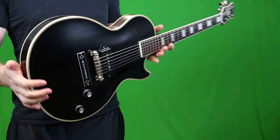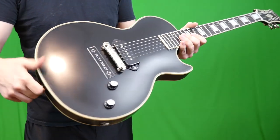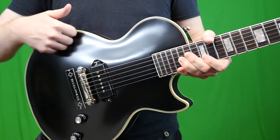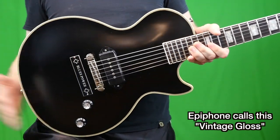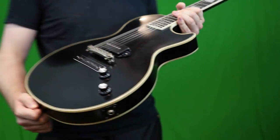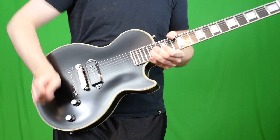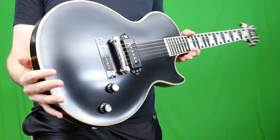The way this guitar feels is really cool. It's like a semi-gloss finish — I called it a matte finish in my unboxing, but the more I felt it the more I realized no, not quite matte, because you don't feel the wood grain. The only downside is it's very prone to fingerprints. But unlike with a gloss finish, you can just wipe it off real quick and it's gone. The neck has that same finish and it's rather fast feeling. As a player, I actually prefer this over full gloss.